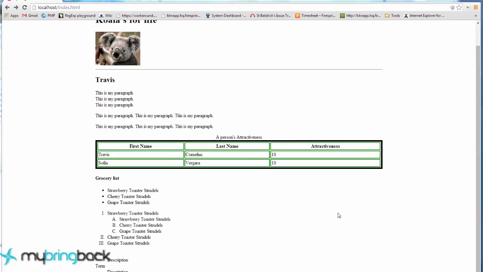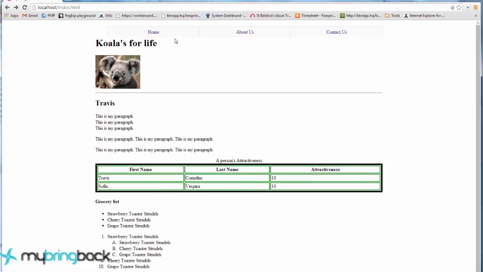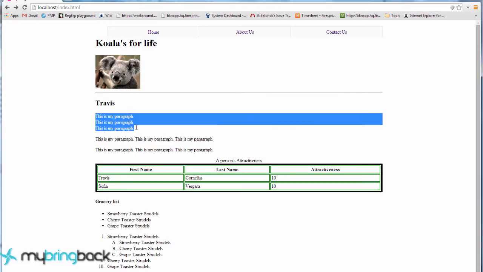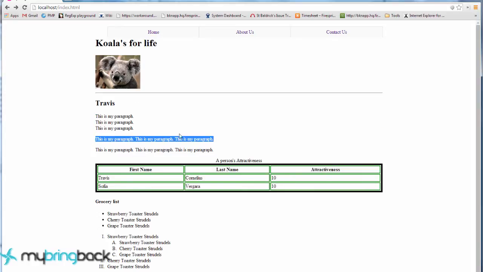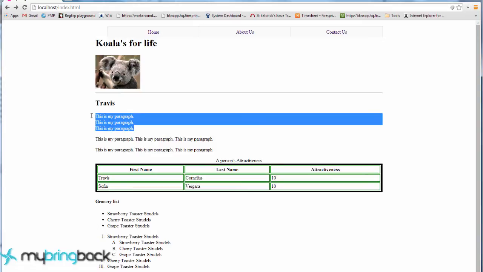What's going on, guys? We've learned so much with CSS and HTML already, it's ridiculous. We're just going to learn a little bit more HTML in this tutorial that will be relevant to our CSS. Because even though we can stylize certain list items or certain list elements and not affect other list elements, there may be times when we actually have multiple paragraphs within the body of our page, and we want this paragraph to be stylized differently than this paragraph.